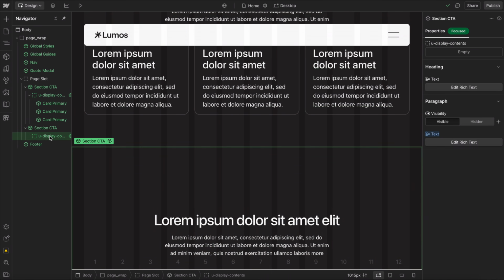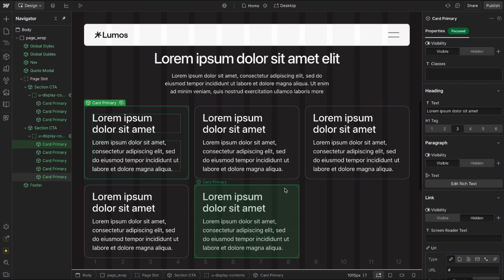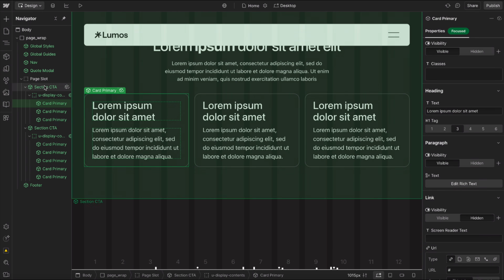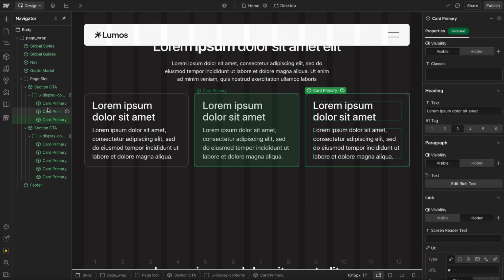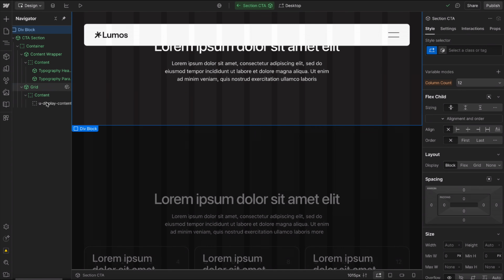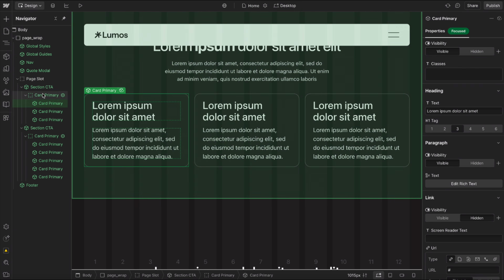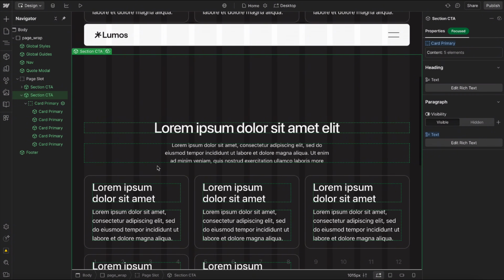And that way we can choose to maybe have 3 cards in one instance. Maybe in the other component, we want like 5 cards. So we can make this section a lot more flexible. And here we're able to use this closed component, which holds our styles together with a little bit of open flexibility. And then also we want to mark on the name of the slot what card we want the client to drop into this. So I would just double click on this and call it card primary. And that way the client knows exactly which component to drop into the slot. And now we have this closed stylable section CTA component.